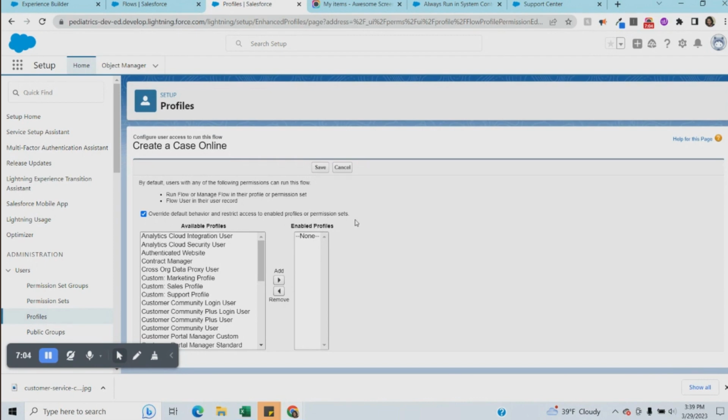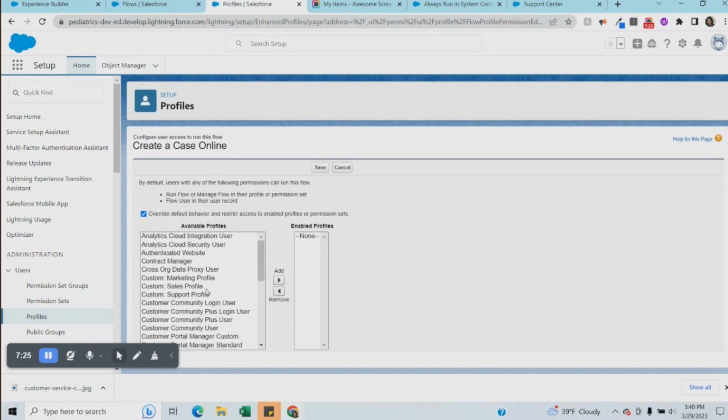Which means right now you can choose the profiles that can access the flow. So if anybody has to access the flow, you can choose which are the profiles.